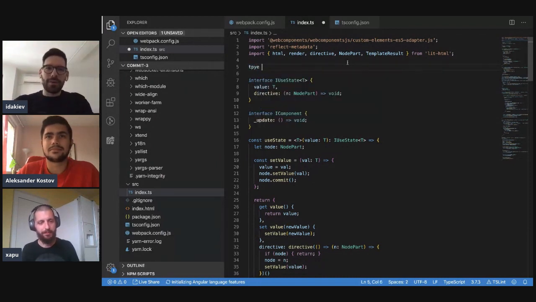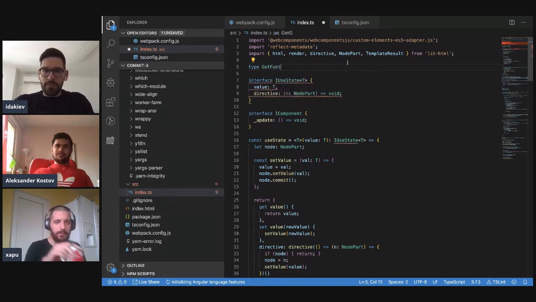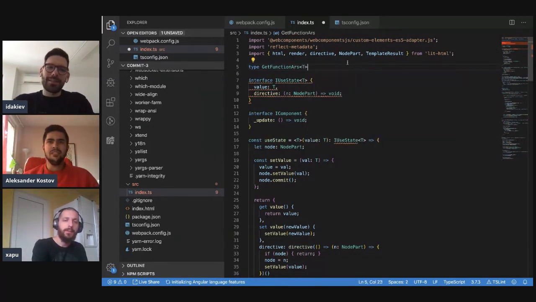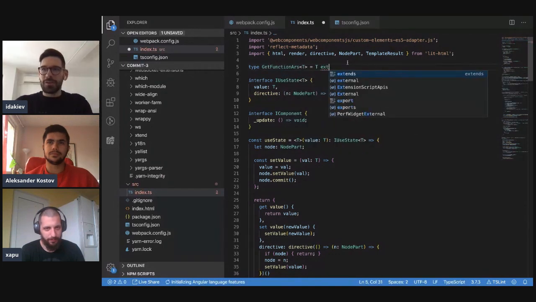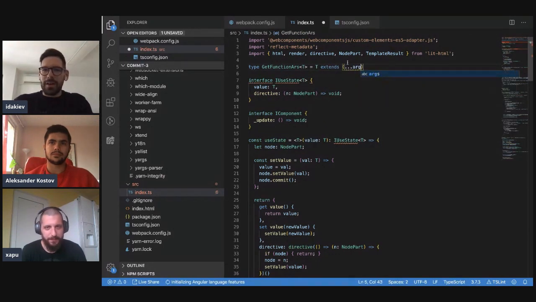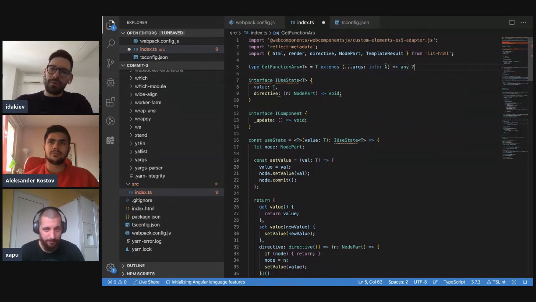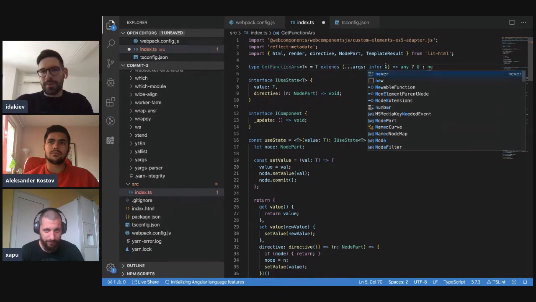What you can do is create a type, and this type is going to be called GetFunctionArgs. And here is the tricky part. This type is going to have a generic, and you're going to say it equals T, the generic, that extends a function. So you write the function args, like this. You get all the args, and here you can say infer U, and you have to say the function is also going to return an any. So if the U exists, you want to return the U. If it doesn't exist, you'll just return, for example, never.